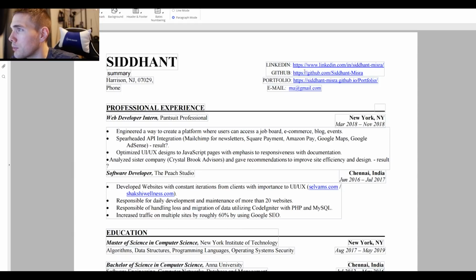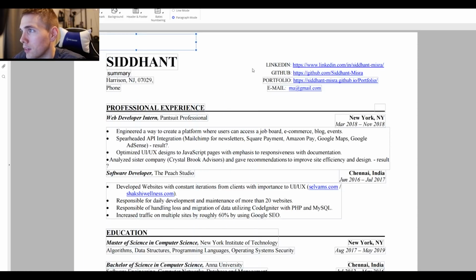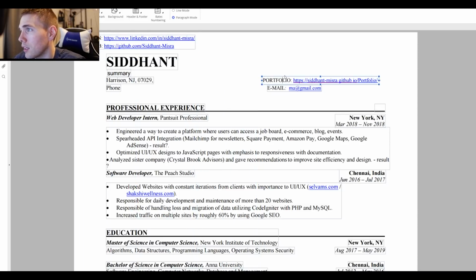So we got all this information. What I would do is just convert these into links rather than have the link here on the side. Just have LinkedIn, GitHub, portfolio, email. But I think what would look better, to be honest, is if you had LinkedIn. Oh, okay, so they're attached, all right, whatever. And then we'd have a portfolio up here.